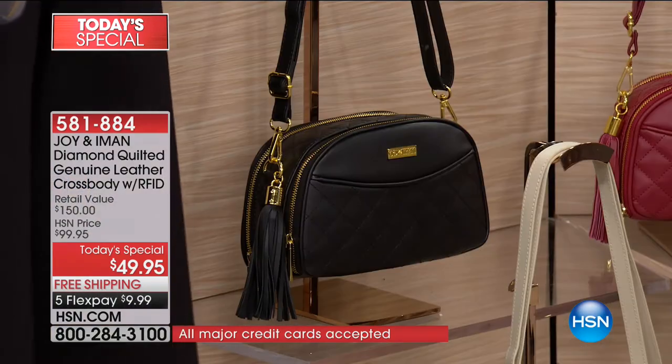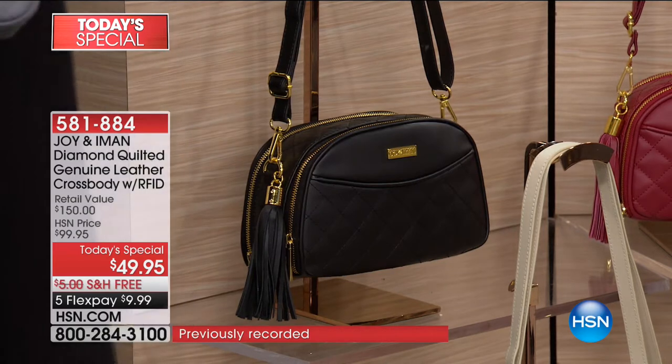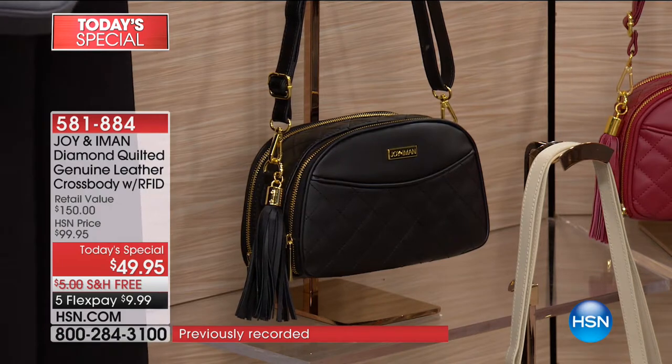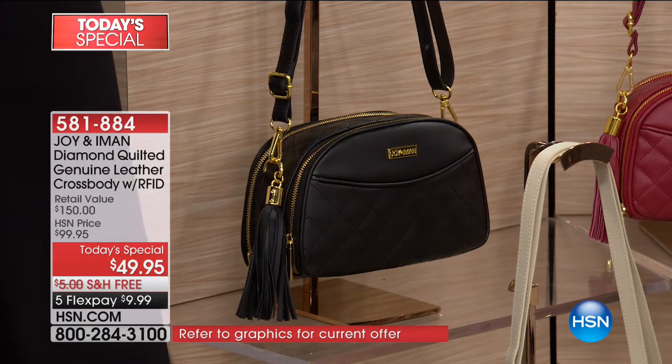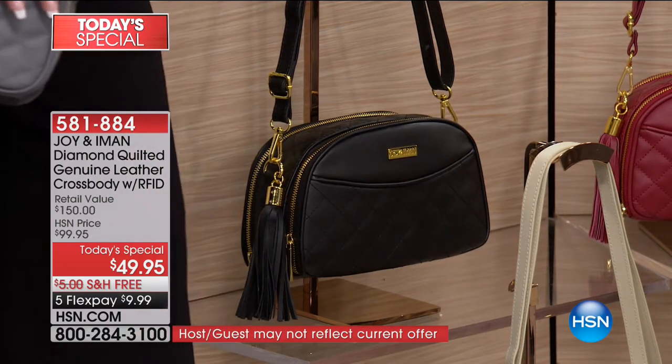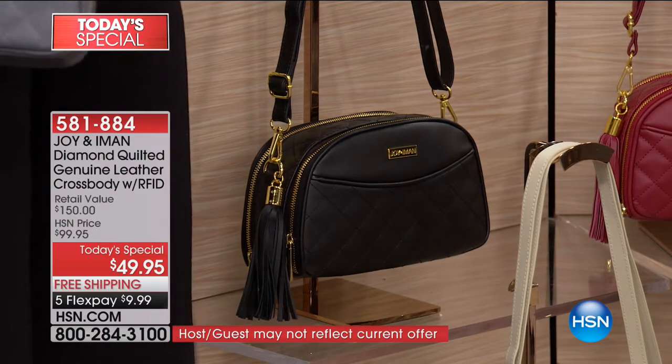This is our finale, and we've planned this the entire year for you. Black - I cannot tell you how you must get black and another color. I hear this is going faster than fast. By far, black is our most popular, but we did bring in the most in black. Always - we say get black and another color.